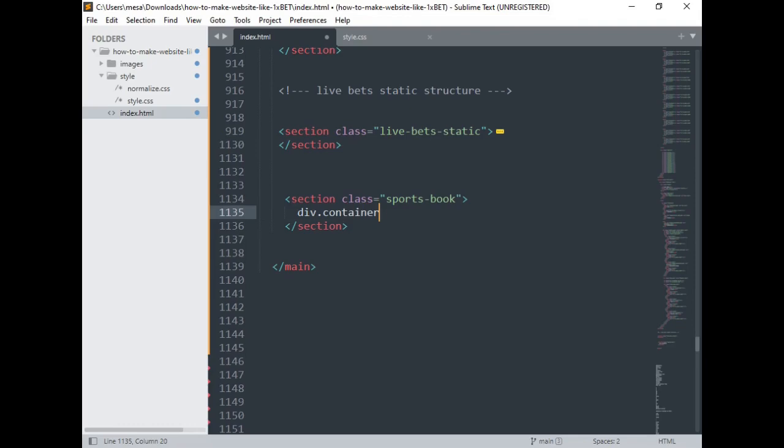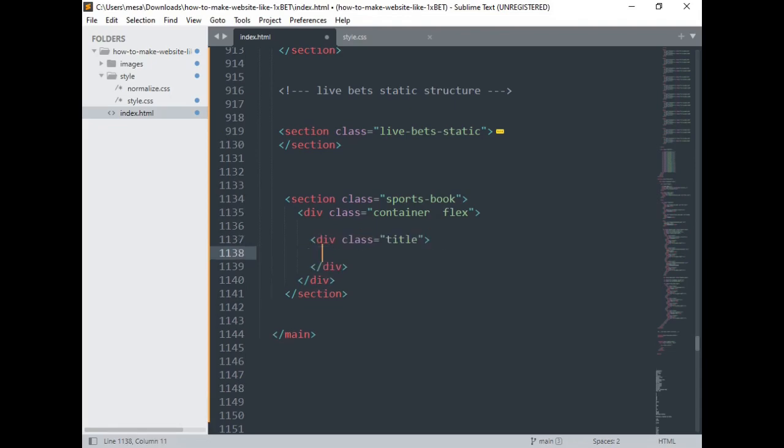Yeah, the spelling of container. Then I want to give it a second class name, flex. Then let's create a class called div title.